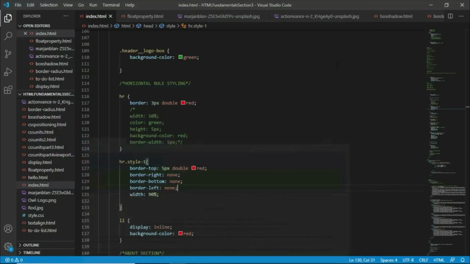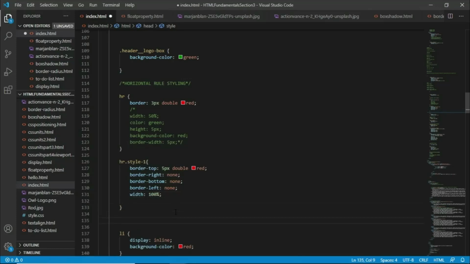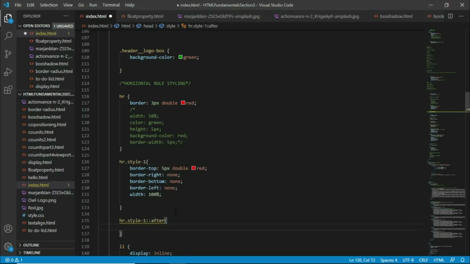Okay, so let's go back to our code editor here. I just want to now have that at 100%. And then I want to select the after pseudo element. So hr style -1 after, and then insert the content property here.